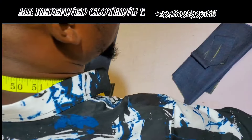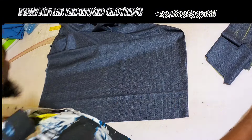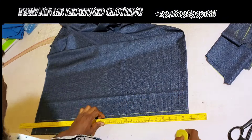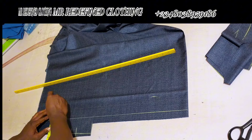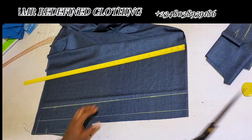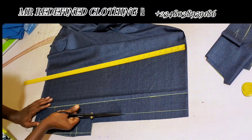Next I will cut the band. My band — the belt loop area and every other area. If you find this video interesting, practice it and give me feedback. Before you cut the band, mark out the baseline to remove every unequal edge. The width of the band is 2.5 inches, and the length is your customer's waist circumference divided by two, plus an extra five to seven inches. The fabric is unfolded so I have enough length to cover the 32-inch waist from the drafting stage. Cut the band in this form as shown.